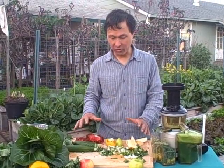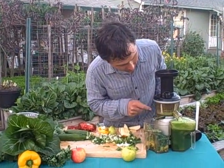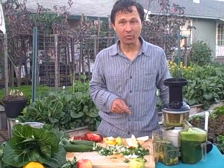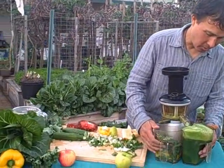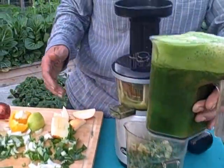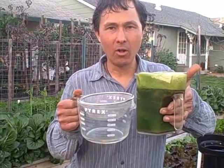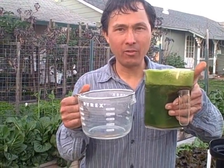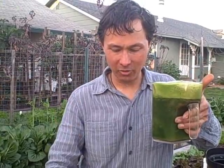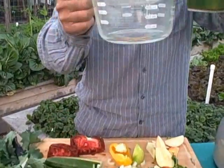So I'm not even done juicing everything that was on my cutting board, and all of a sudden we have 4 cups of vegetable juice. Now what we're gonna do is go ahead and turn off the machine. We're gonna put the pulp catch bin there, and we're gonna take our juice and strain it. Now all juicers will produce some levels of foam and pulp, and if you don't like it, just get a little strainer. We have a little strainer basket here that we're just gonna sieve our juice through.